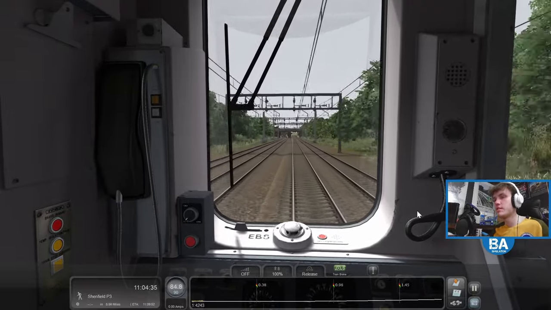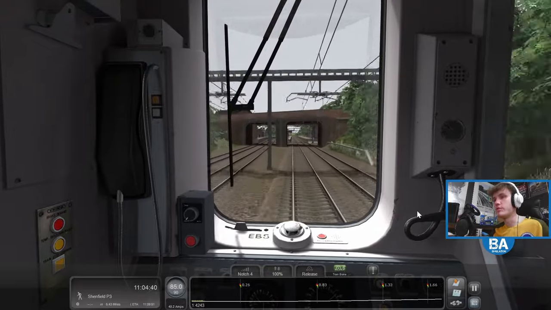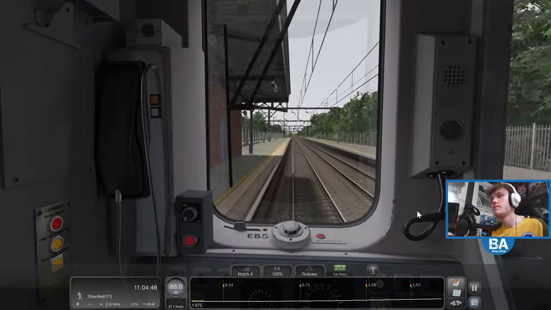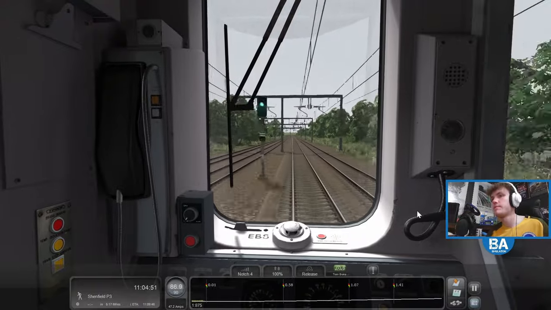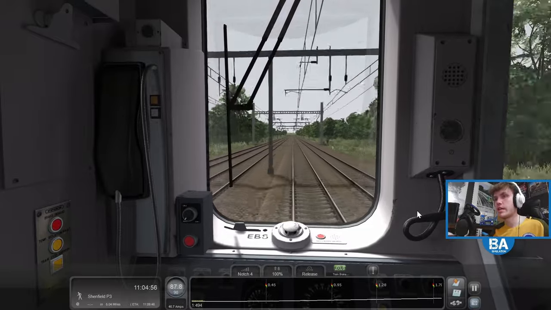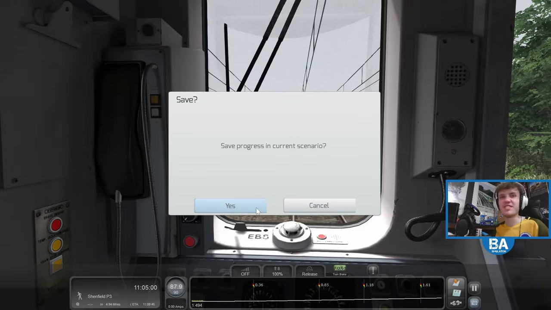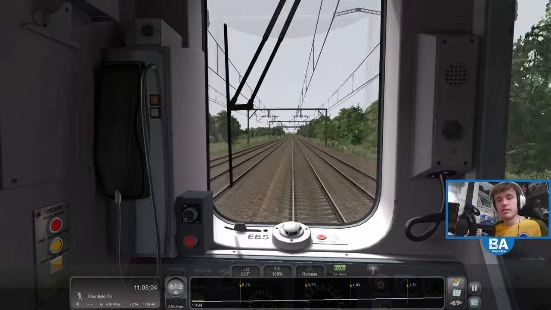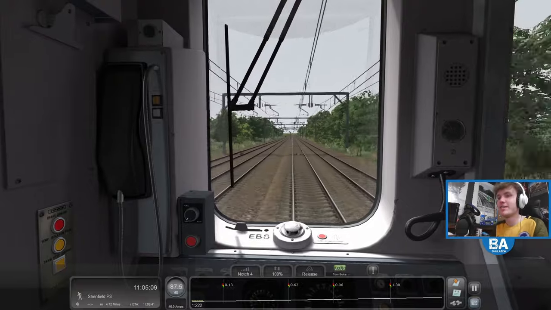Another various station. So yeah, it shouldn't be too far to Shenfield now. There we go. No, good to be back on the route. And yeah, good, it hasn't crashed yet. I don't want to jinx it. In fact, I'm just going to save it just in case. But it has not crashed yet, whereas on the original route, it would have crashed by now. Probably gone in again and then crashed again already.